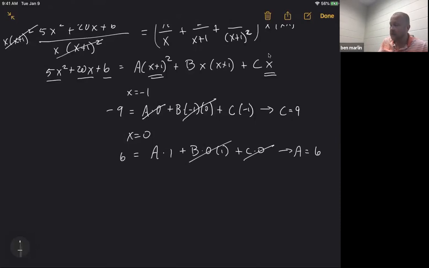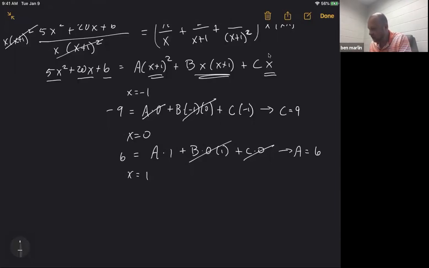Then, to get B, none of the things that we've plugged in before actually are valid, because if you plug in x equals 0 or x equals -1, B drops out. So you have to just pick some value at random if you want to continue this. But be smart. Always choose values that are close to 0. So we chose x equals -1 before. Let's choose x equals +1. Okay? So if there were other things to have drop out, we would choose those. But if there's not, then we just try x equals 1.